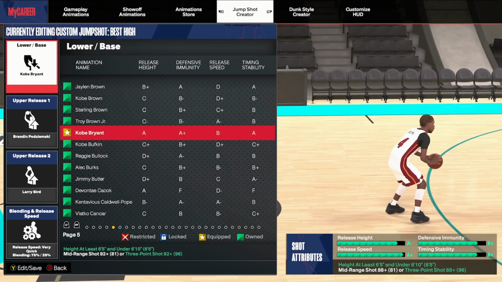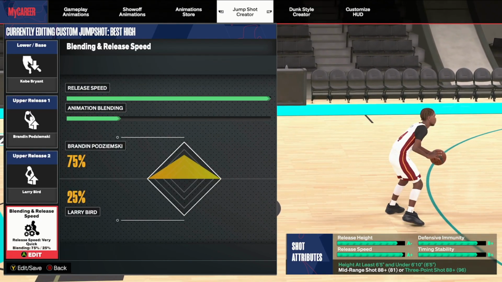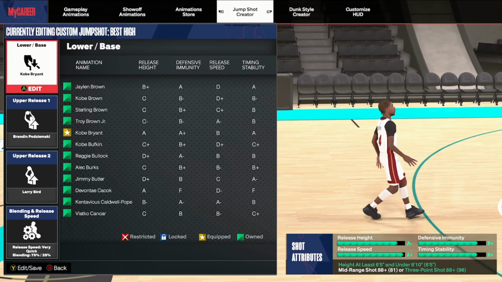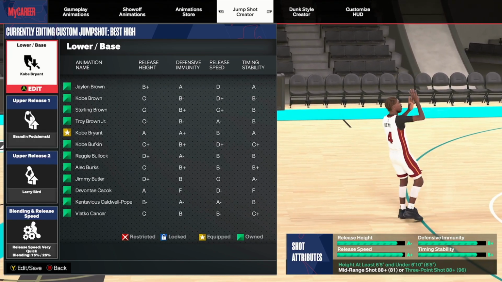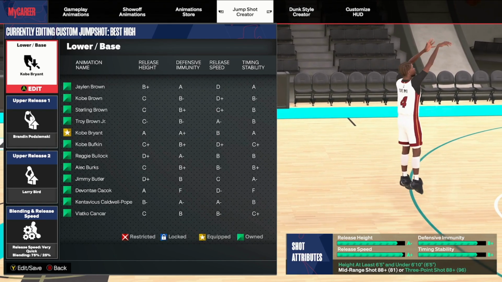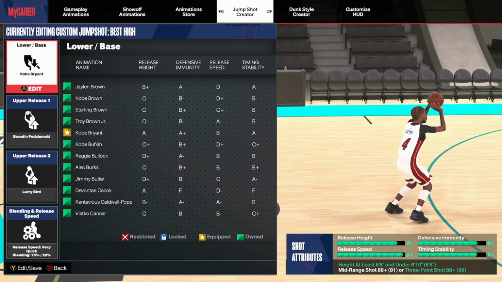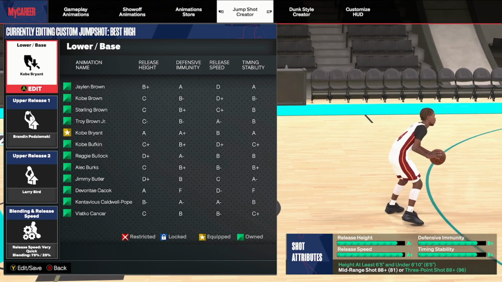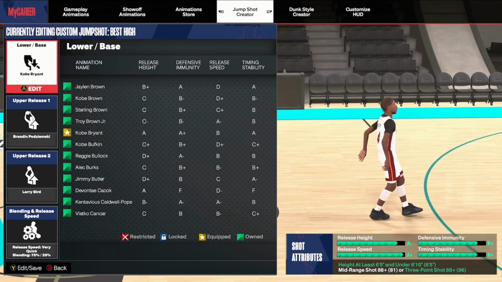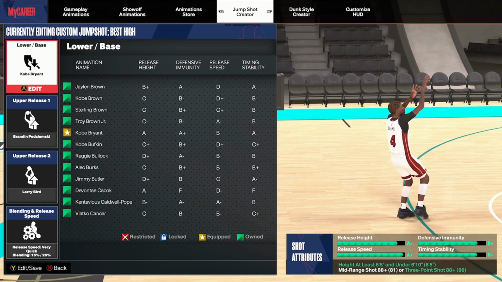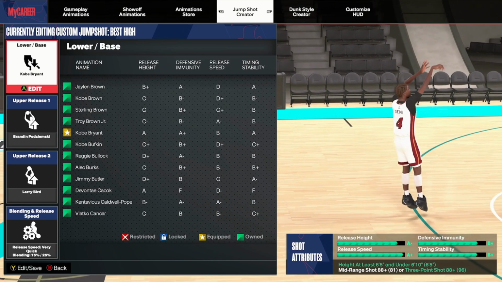Brandon Podziemski, Larry Bird, 75-25, very quick. I'm telling you, green bean. The only thing I say about it, it can be kind of slow sometimes, but it's way faster than last year, and I think it's actually usable across multiple builds and across a lot of different things. So yeah, I would definitely recommend this if you can actually afford to get this. It has really good stats. Sometimes the stats don't matter. I'm not gonna lie, I don't look into that too much, but yeah, really good jump shots. My friend that has a 99 3-pointer has used it all year, and when I tested it, it definitely met the eye test. I'll say that.